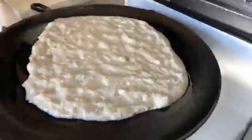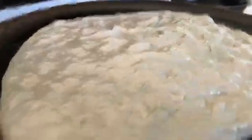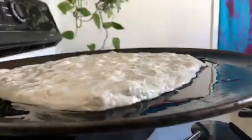So that looks good. I don't expect this to puff up very much because I made it so flat and because it's not super bubbly. It could have fermented longer. It actually kind of smells a little bit like a pretzel. It smells pretzel-y, and that's because of that baking soda that's in there.